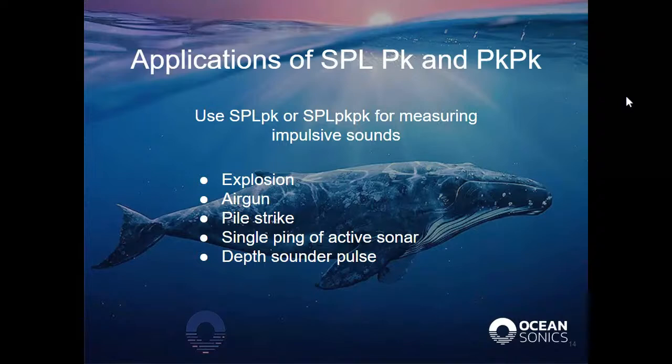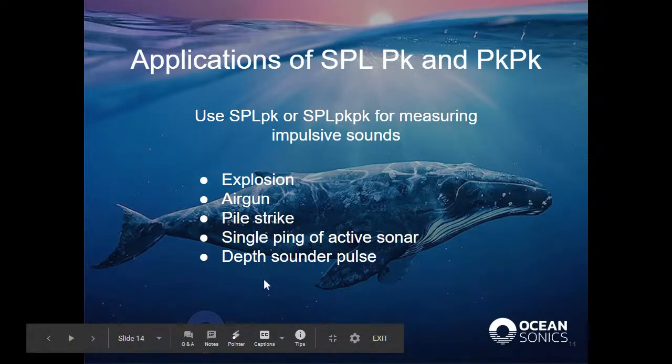Okay, so when might you use peak or peak-to-peak for measuring sound? It's best for impulsive sounds because it captures the worst case scenario, like the loudest, the highest pressure of the sound. So this would represent well sounds from explosions or air guns, the strike from a pile driver, a single ping of an active sonar, or a pulse from a depth sounder, for instance. So these are all short duration, typically loud sounds.